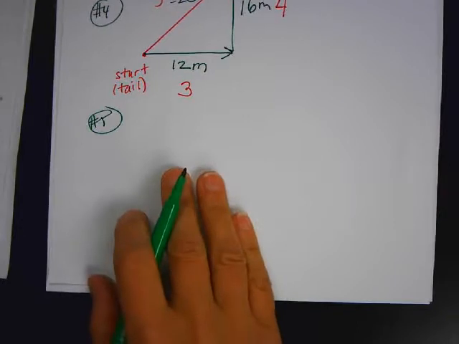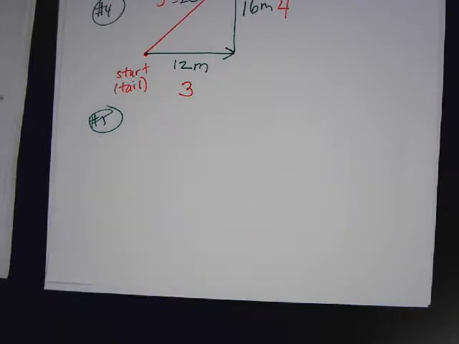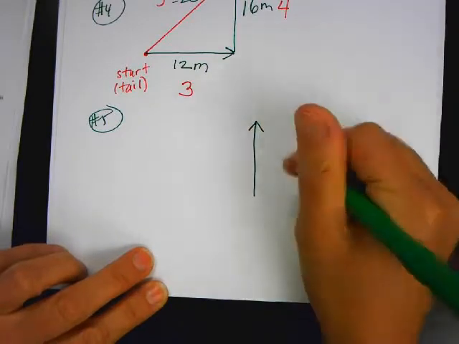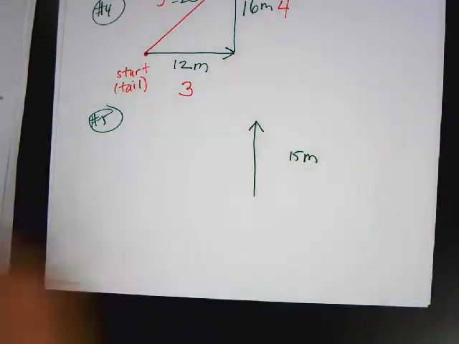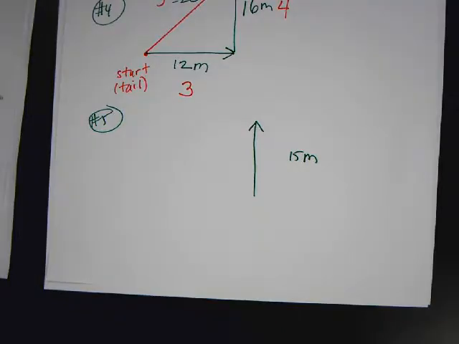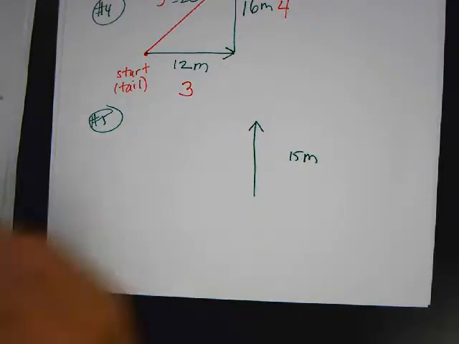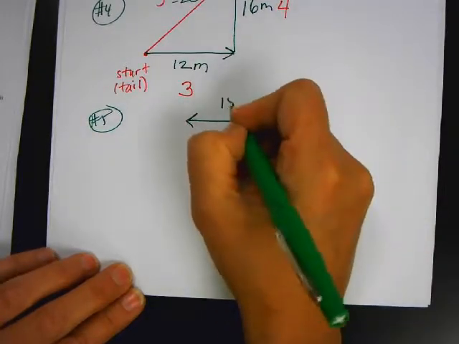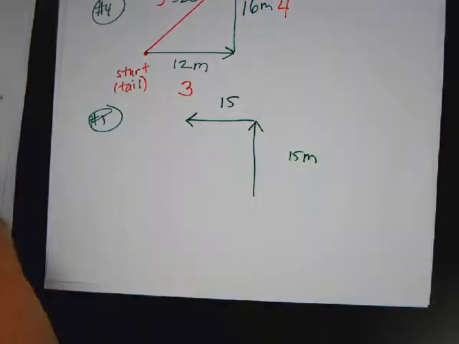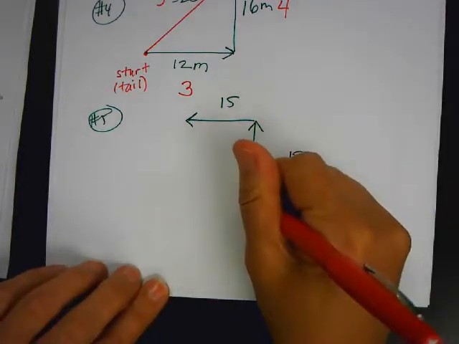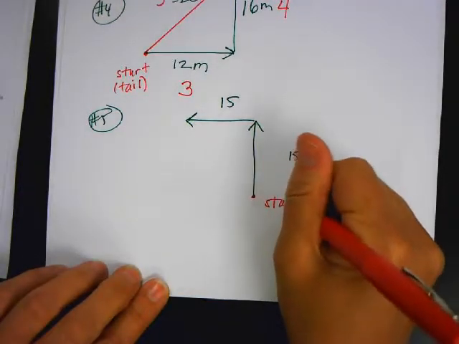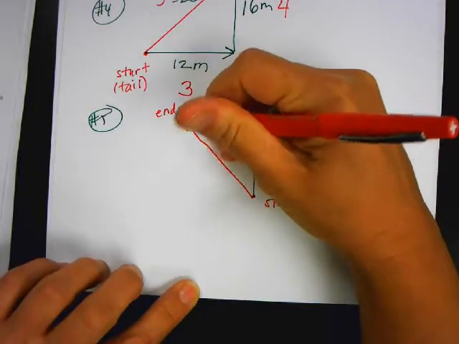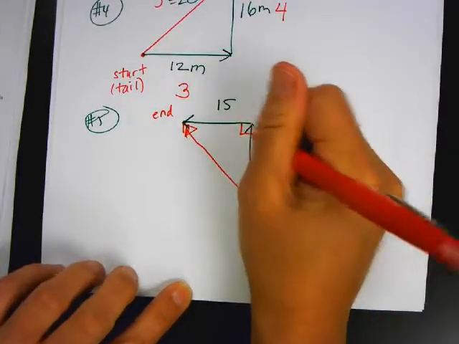So it says, a girl attempts to swim directly across a stream 15 meters wide. So I'm going to go like this, and I'm going to say that's across. I'm going to say 15. When she reaches the other side, she's 15 meters downstream. From the head of this vector, I'm going to do the tail of the other. And it says the magnitude of her displacement. So again, they don't want the direction. So this is where I start. This is where I end. I'm going to go like this. Now, is this a right triangle?